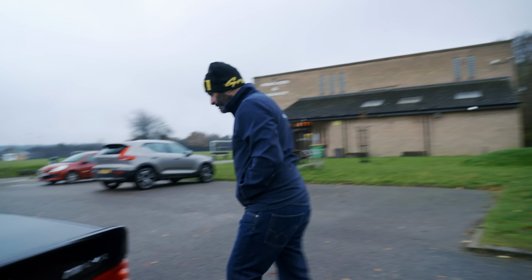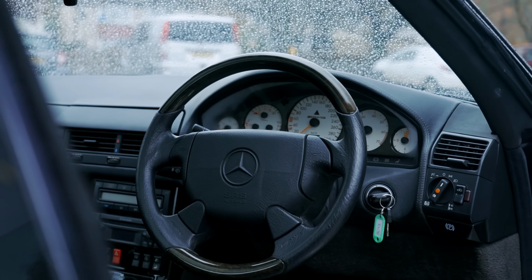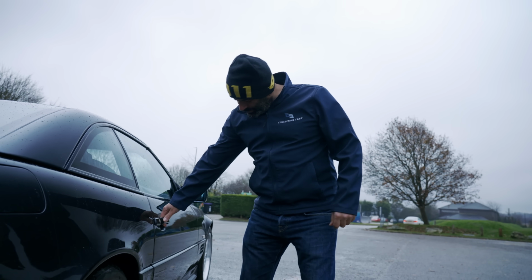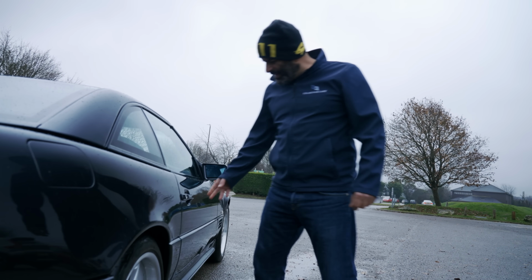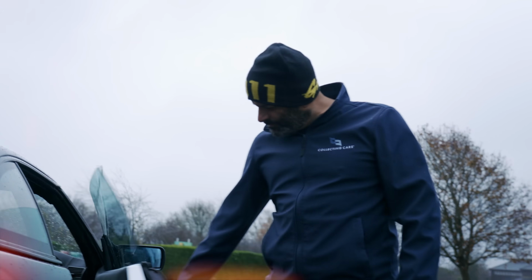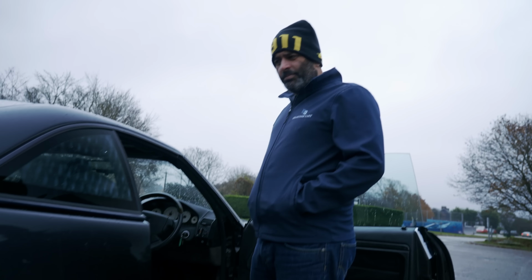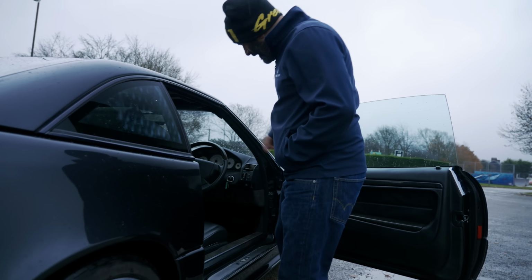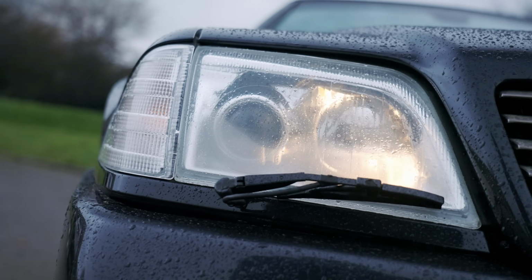Okay, come round. You can't hide how old an SL is. This is done, well, I'll tell you in a minute, but that door is bang on. Shut line's good. I like it. Do you like that bit? That is car perversion, that is. Inside, very dignified spec. None of these Sultan of Brunei cars are sort of crazy colours. This is black with black, proper stealth mode. 2,981 kilometres covered. So, yeah, she's a minter.